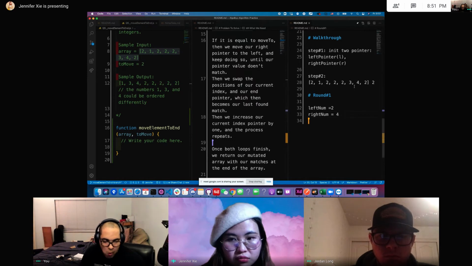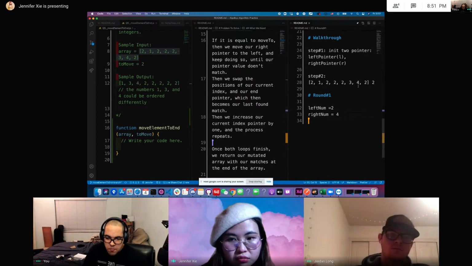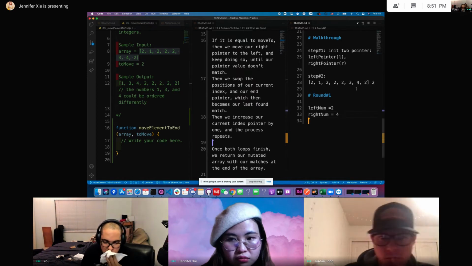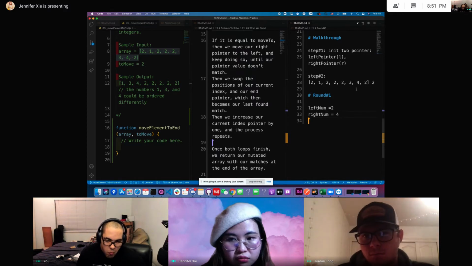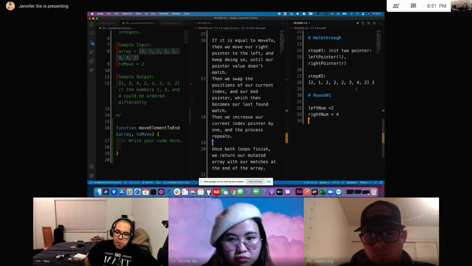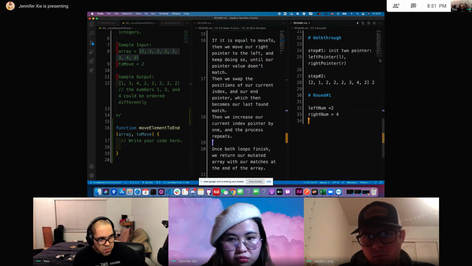So once we move to the left and we see 4, what is the logic we're going to swap the elements, David? Because we want to move all the 2's to the end, right?